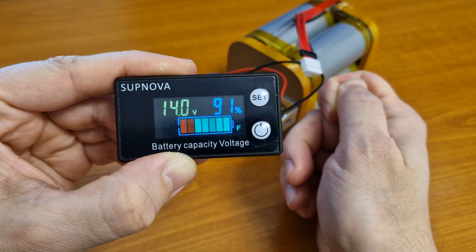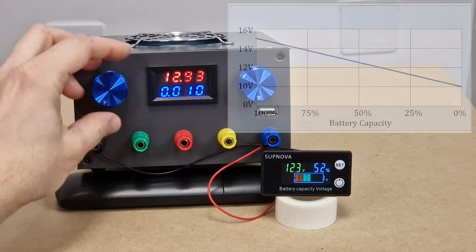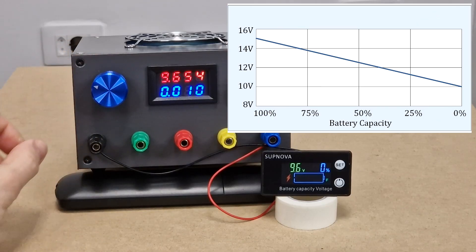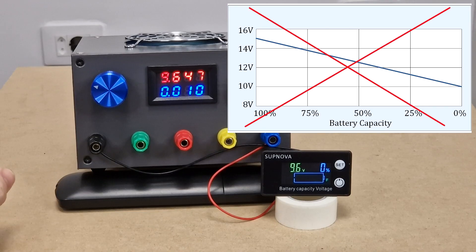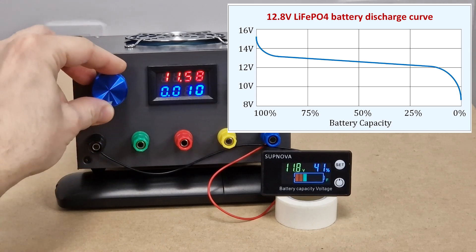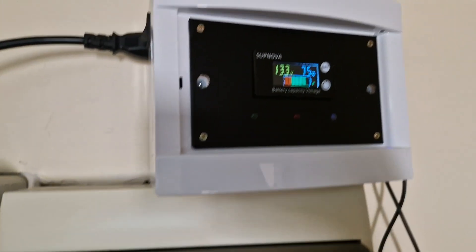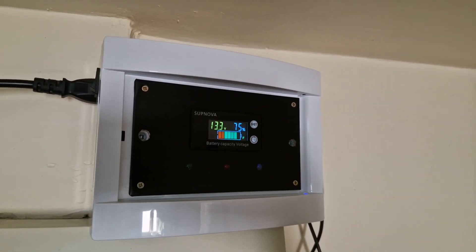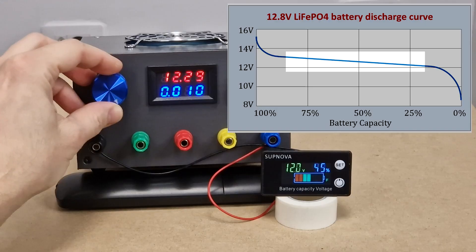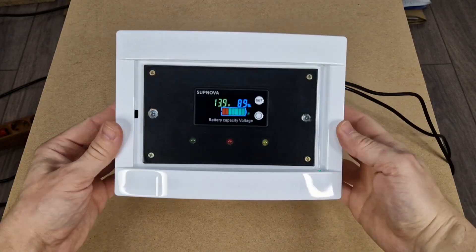And now this battery indicator is set for a 4S lithium iron phosphate battery pack. I will use my variable power supply to test it. You can see the battery level and percentage decreasing according to the voltage. But this is not accurate, because the discharge cycle of a lithium iron phosphate battery is not linear. This is the correct discharge curve — in the first minute the battery voltage drops from the maximum voltage almost to the nominal voltage of 12.8 volts, and then it will discharge very slowly. That's why the indicator shows the UPS battery at 75% from the first minute. But from 75 to 25%, it will take a long time to discharge. So this battery level indicator is not accurate, but it's still useful in an emergency, and I think it looks very nice too.